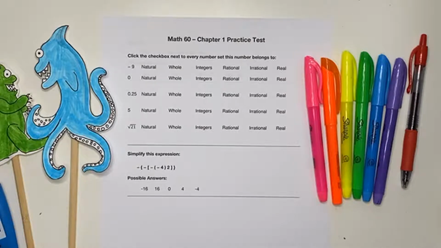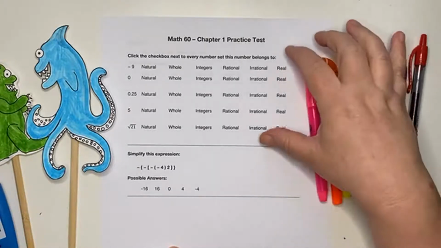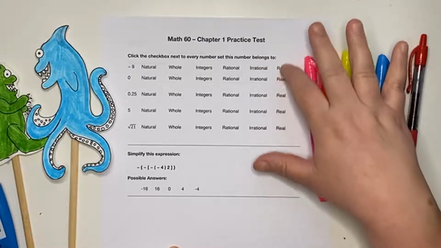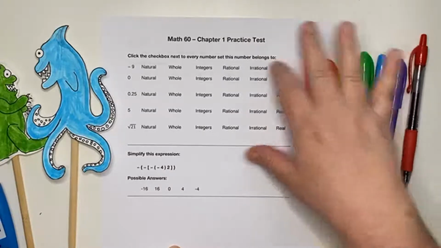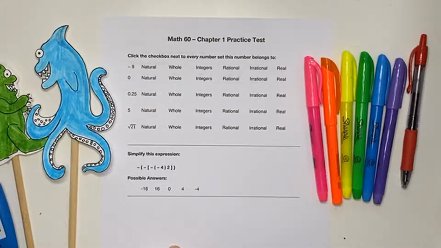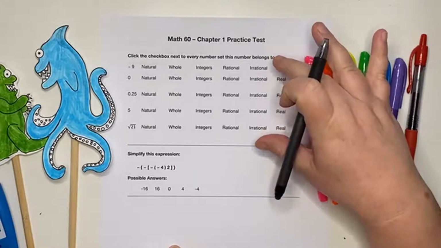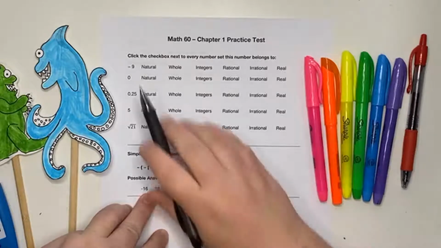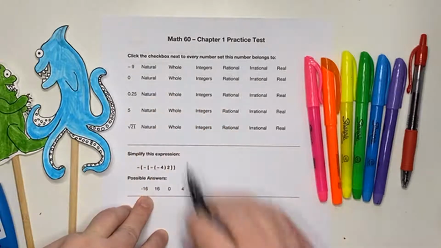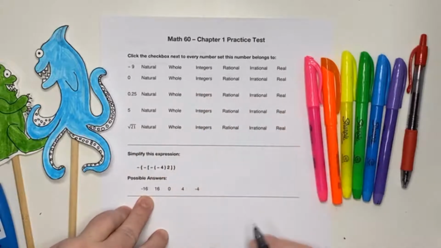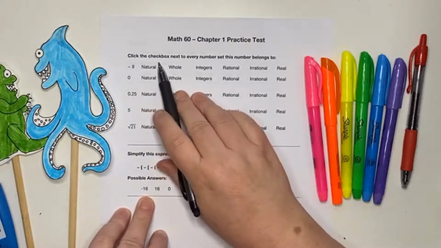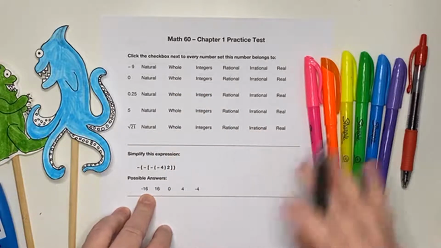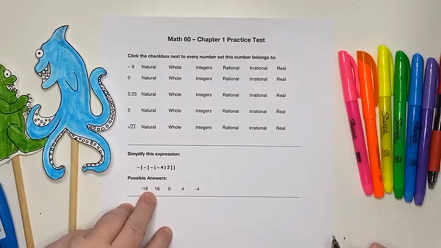Okay, let's get started. So the first set of problems, and to be honest, Canvas is going to see these as, let's see, 1, 2, 3, 4, 5 different problems. I've grouped them because they're all related, but Canvas will say this is questions 1 through 5. So I'm going to give you values, numbers, and you're going to tell me all the sets these belong to. Now online, you're going to click the checkbox with your cursor, but I don't have checkboxes here, so we're just going to circle it.